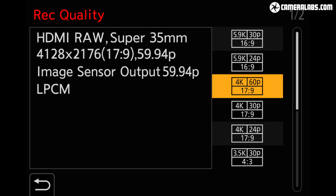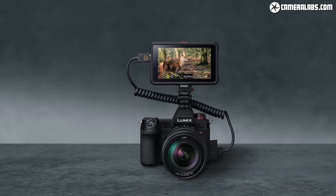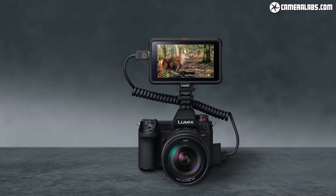The thing I really wanted to let you know about in this video is that the S1H now supports RAW output for video over HDMI to a firmware-updated Atomos Ninja V, and look out for bundled deals with the Ninja V and the S1H — it is representing pretty good value. Let me know what you think of that. Would you like me to talk more about the S1H in the future? It's a camera I've not reviewed a great deal on this channel or at Cameralabs.com, so if you'd like to see more about that camera from me, do let me know in the comments.